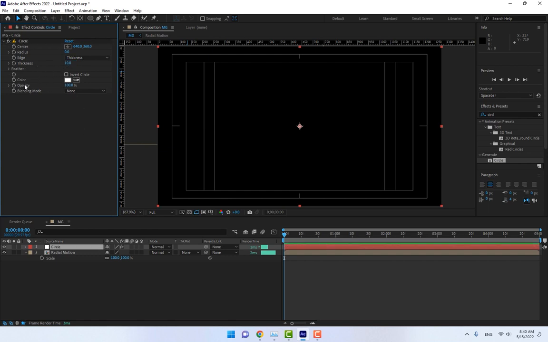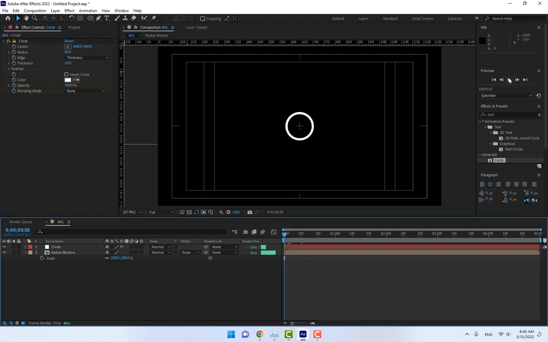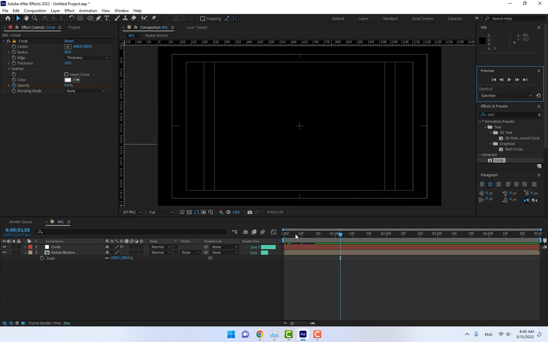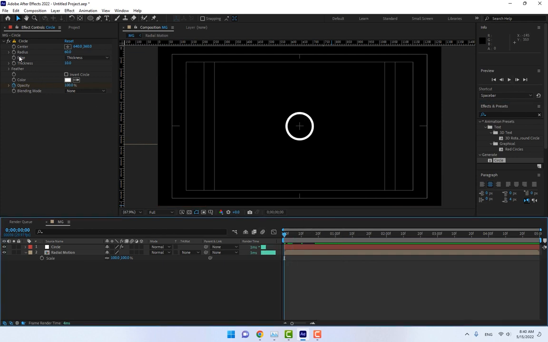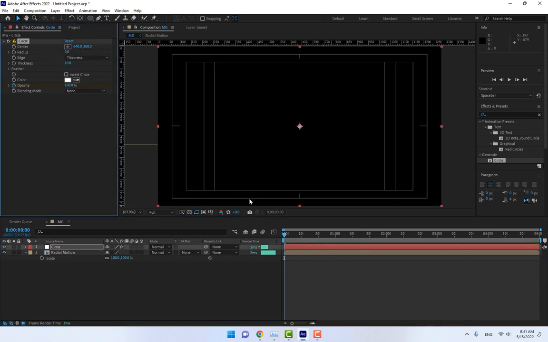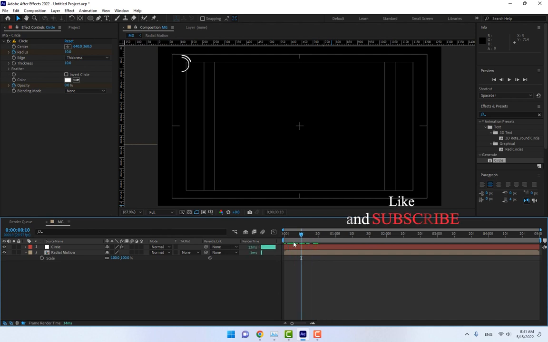Now turn on the stopwatch for opacity, go to 10 frames, 0. Play now. Turn on stopwatch radius. There is a little bit of a problem. Change to 0 again. Stopwatch, go to 10 frames, change it to 10.